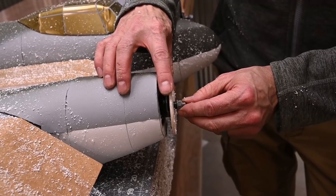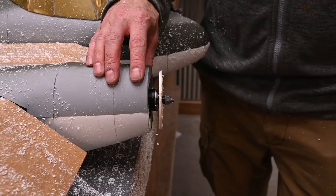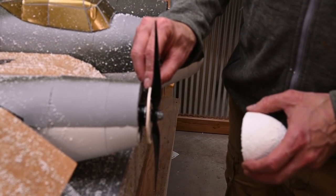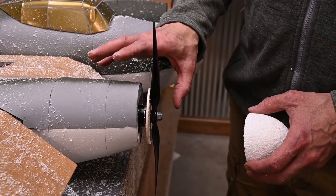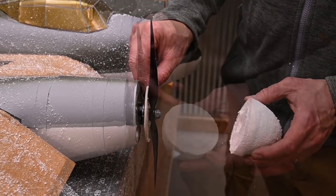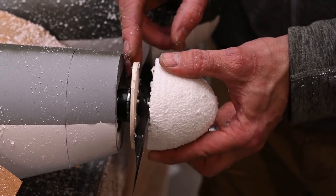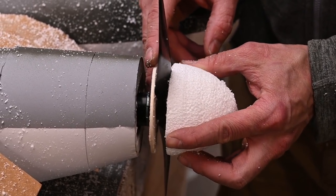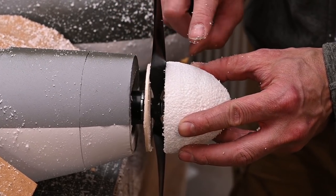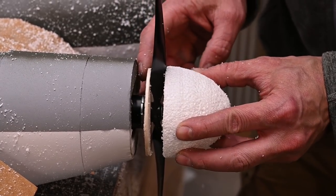All right, now that that's done, we're going to break the prop nut loose and install the prop. You can see that I've got the prop installed. I have removed the two prop spacers. I've double checked to make sure that my prop is turning the correct direction. Next, I'm going to eyeball my spinner from the top. I'm going to rotate the prop and look at it from the top again. I want to make sure that my spinner is centered against this back plate.